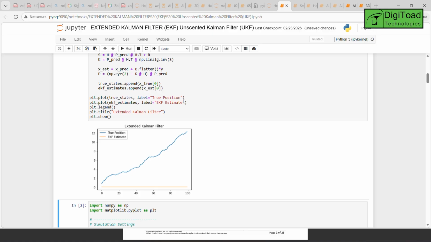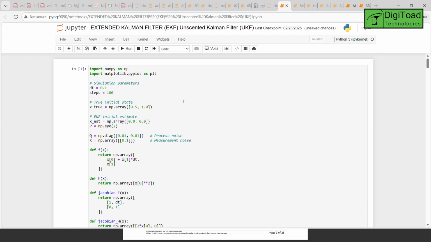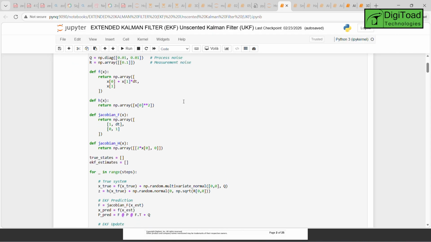So in order to find the GPS data, what is the latitude and longitude of our current position, what we have done is we have used this EKF and UKF, extended Kalman filtering. This is used to find the real-time GPS. Yes, this is just a simulation that you're seeing, but you can also find out the real-time GPS of your ping board. That is the point I was trying to make: even though you have this ping board, and this internet connection, that internet connection can be used to find out the real-time GPS of your current location. So let us go to that.